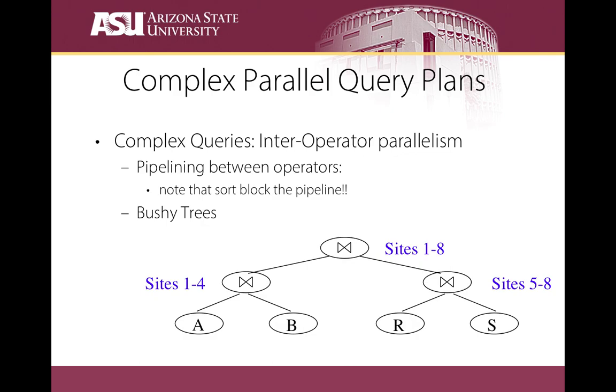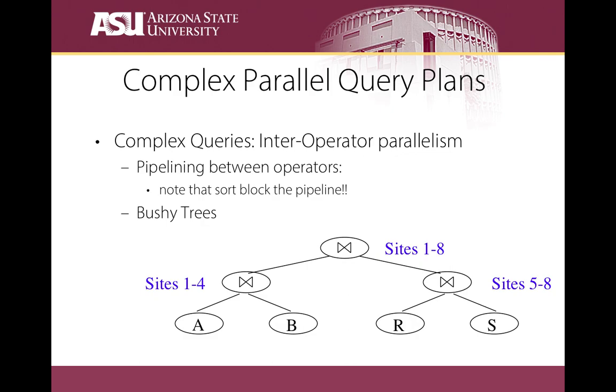We already talked about the cost model. Notice something: if you don't have a parallel database system, usually you don't have a plan that looks like this. We call this a bushy plan. We usually have something called a left-deep plan. The bushy plan is good for parallelization because you have two branches that can be parallelized. But in a centralized system, usually you do left-deep because you have to do one join at a time.